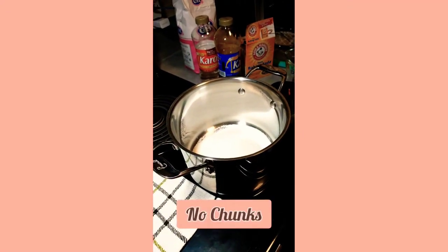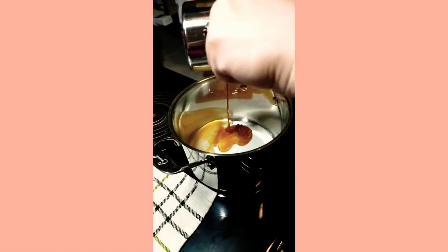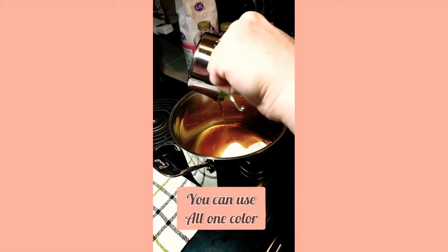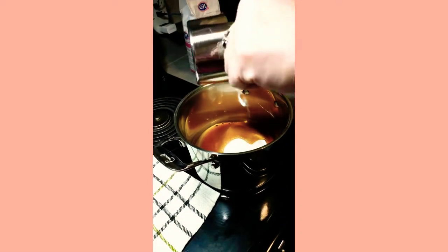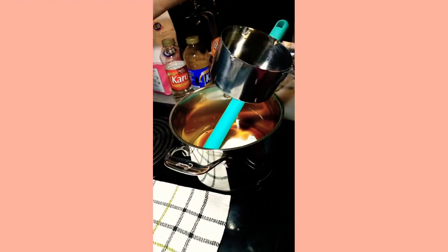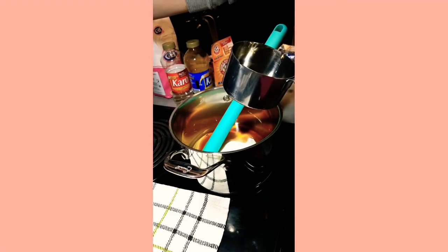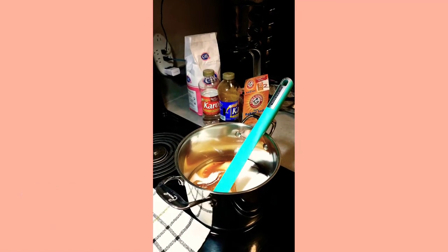And then we got our 1 cup of corn syrup. It's a half cup dark, half cup light. And our spatula to get it all out. And then we're gonna heat it on medium. Okay, while that is starting to heat up, I'm going to put water in my measuring cup.